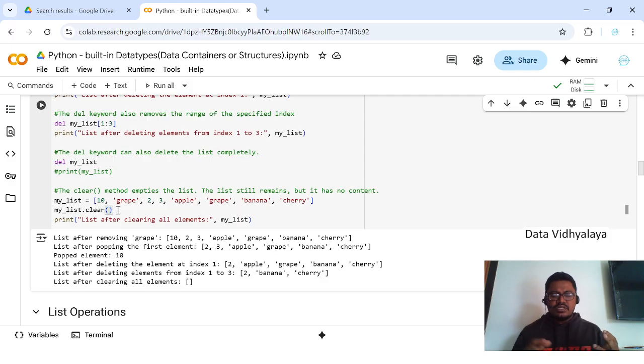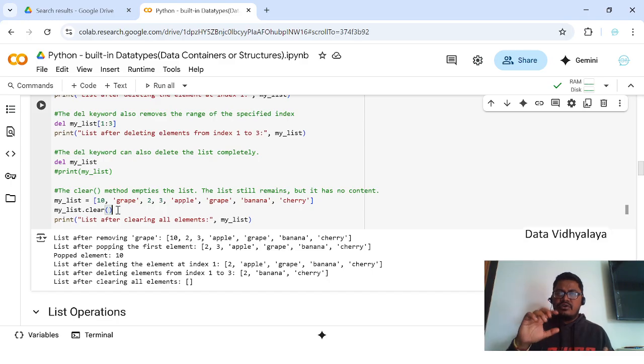Okay, these are the three ways. First, if you want to delete the entire list, you can use the del command. Or you can specify the index within that list, and you can use that for deleting the index by using the del keyword. And if you want to give a range of indexes, you can use the del keyword also. If you want to pop a value based on the index value, you can use the pop method.